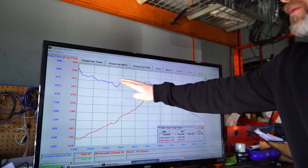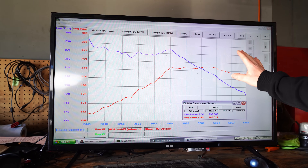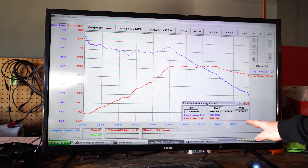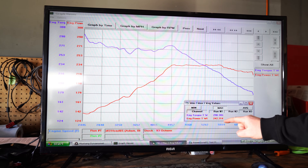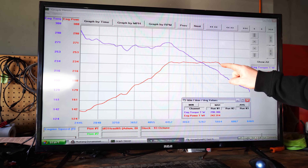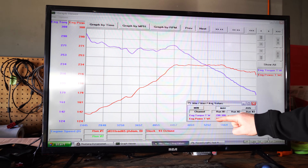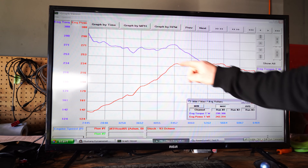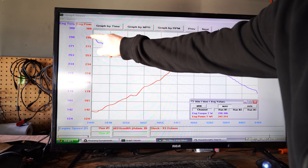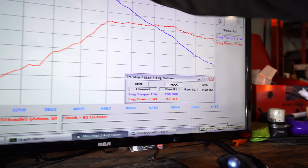I'm going to quickly go over how to read a dyno graph for those that didn't watch the first video. Definitely look at the torque — you want to see a flat torque curve and you want to see the horsepower climbing all the way to redline. That is a really good looking graph. But recognize that this peak wheel horsepower and peak wheel torque only represent one specific spot in the entire graph. The peak numbers only correspond to those tiny individual spots — at 2400 RPM for torque, for example. You don't see that the rest of the run.